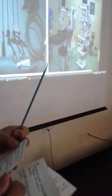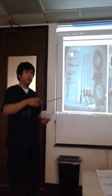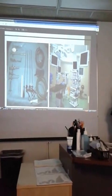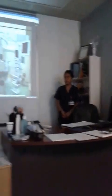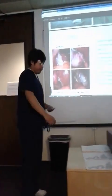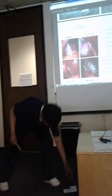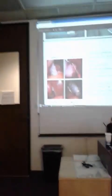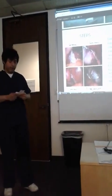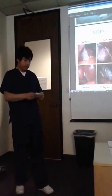They use that to grab the gallbladder, and then they move it in an upright position. When they do this, they usually change the patient to reverse Trendelenburg, so they can get a better grasp of it. After that, they start exposing the cystic duct. They dissect it, and after that, they clamp it. After they get a grasp of it, they use three clips. They clip the end of the gallbladder, and they cut it after they get the three clips, and they pull it out through the umbilicus.